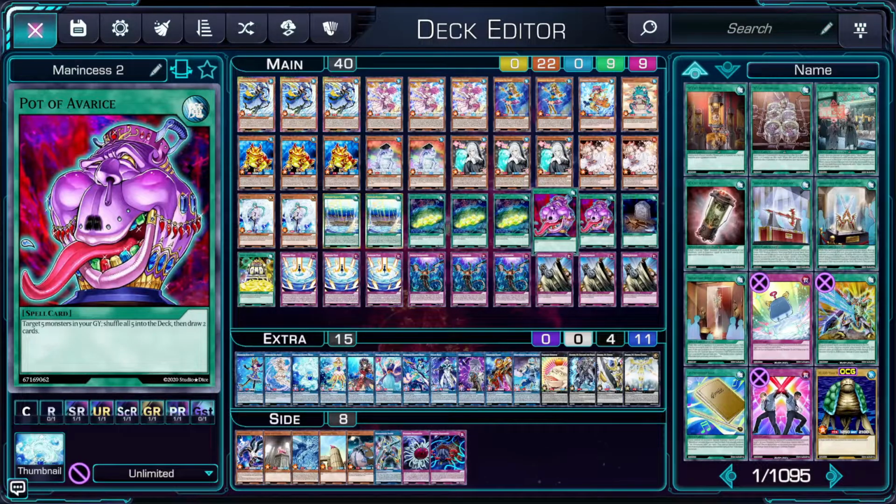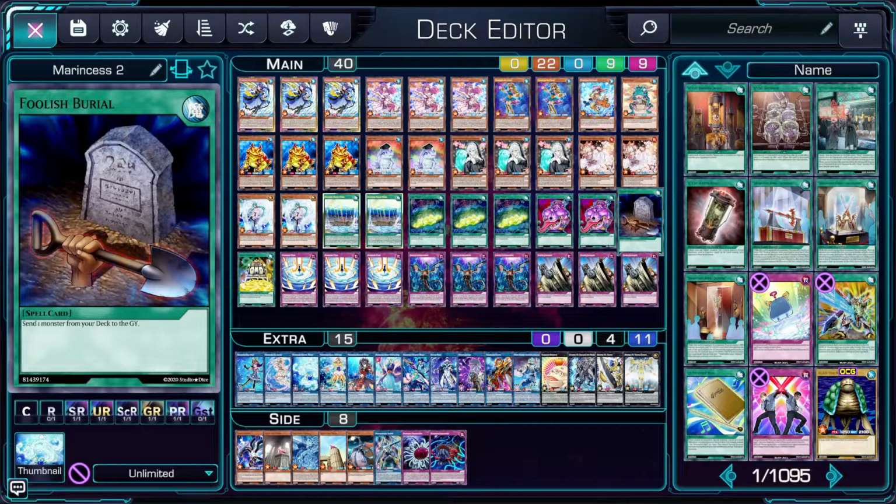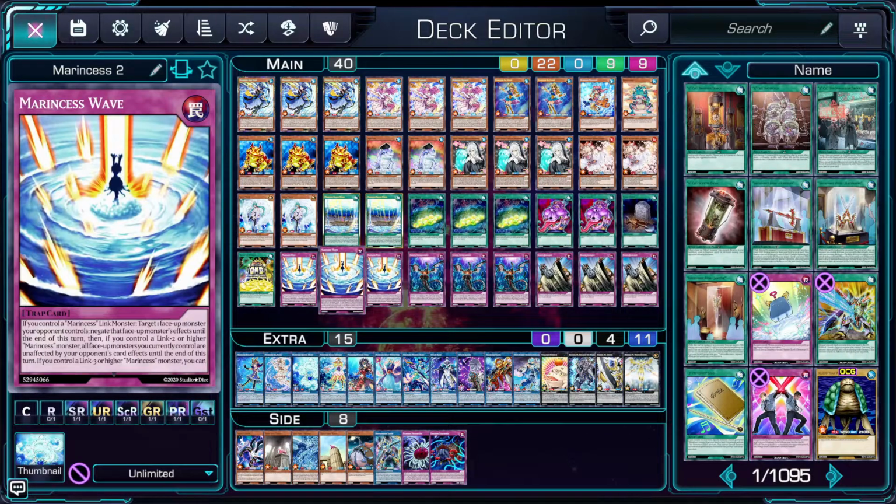Double Pot of Avarice, this can help you recycle your resources if your board does get broken. If you get kaiju'd with your boss monster, 4 Marincesses end up going to grave because your Marincesses equip to one another as equip spells. So Pot of Avarice can help you come back on turn 3 or 4. It can help you do your combo again. Foolish Burial, just basically an extender in this deck.